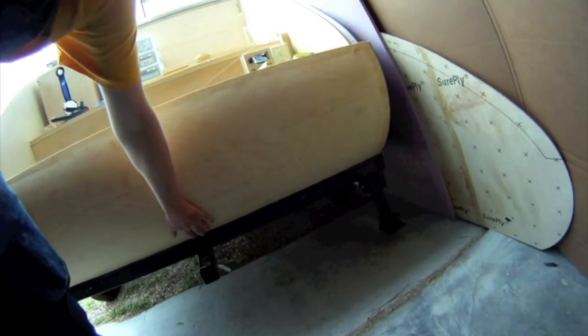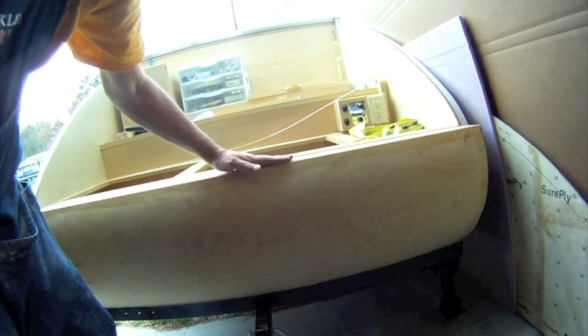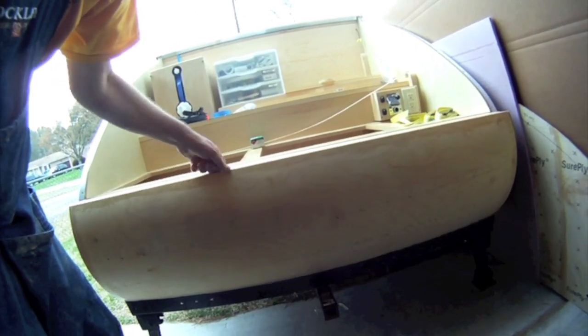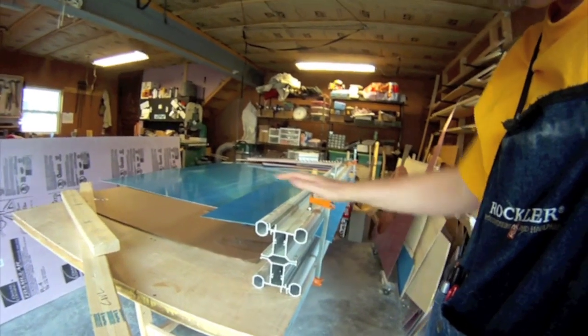Now I'm bending the metal for this back part. The metal is going to come up here, make a turn right here, and then lay in on top of this. Ideally I would want to have a sheet metal brake in order to make that bend, but I don't have one and I'm not going to buy one just to do this. This is a five-foot-wide piece of sheet metal, so that's a pretty expensive brake. I'm going to do it by hand.